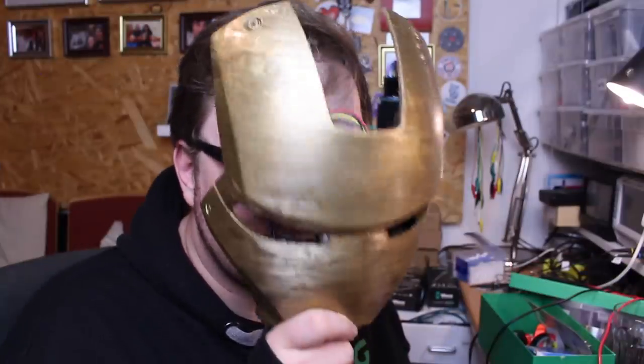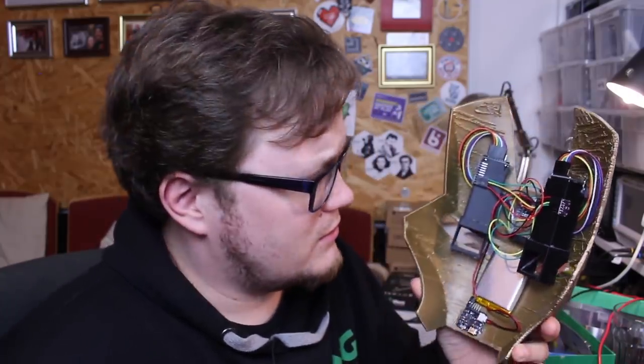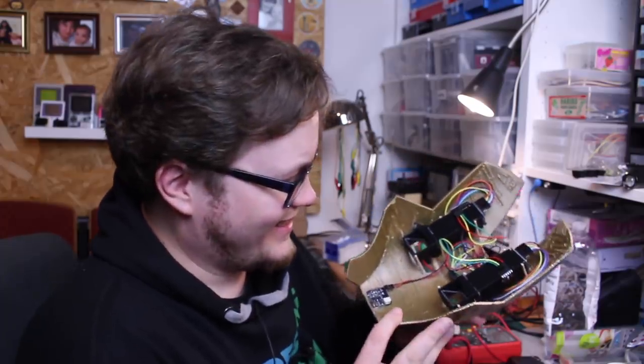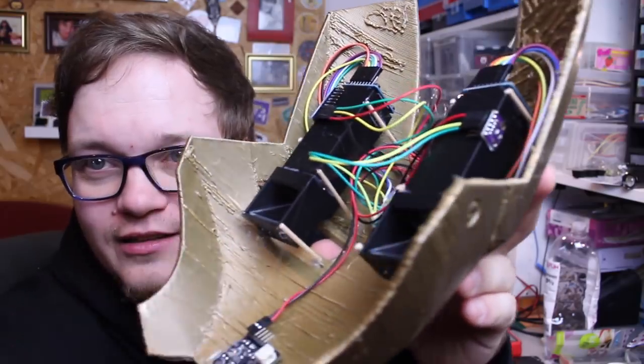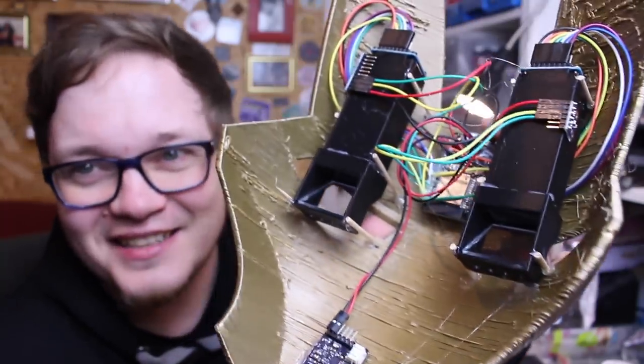I got a slight problem — it fits, but when I look through it I have to really stretch my eyes because the displays are kind of cross-eyed, which makes it really tough to read anything. I was able to fix it up straight using more hot glue and wood sticks. There's definitely enough space for my nose in there.